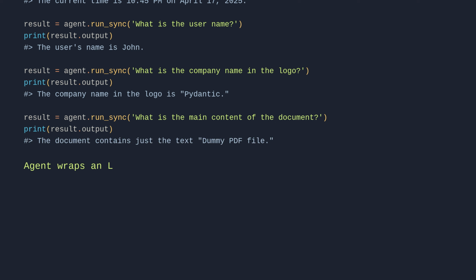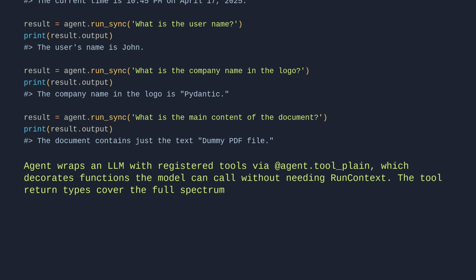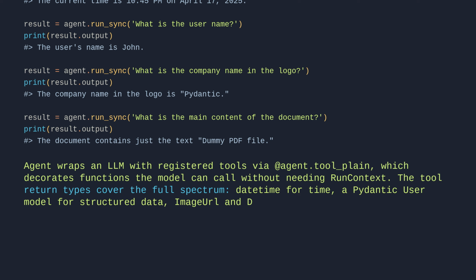Agent wraps an LLM with registered tools via @agent.tool_plain, which decorates functions the model can call without needing run context. The tool return types cover the full spectrum: datetime for time, a Pydantic user model for structured data, ImageUrl and DocumentUrl for multimodal content.